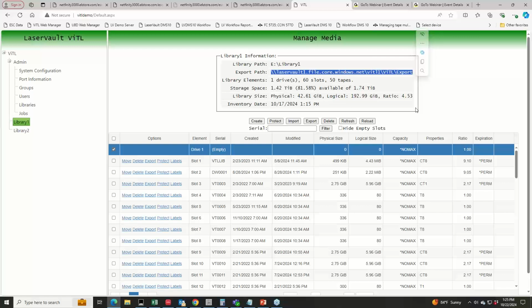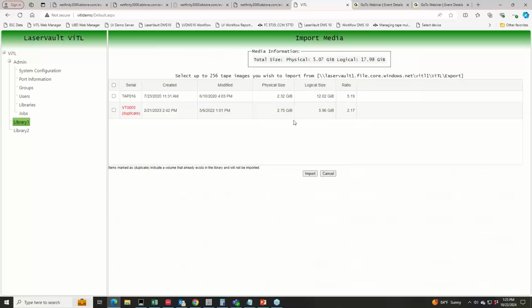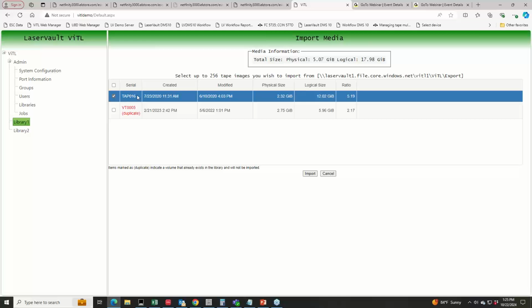So you might use this particular feature if you want to move a tape from inventory to your export path, which could be cloud storage, it could be external storage, SAN, NAS, it could be an offsite location in which that is pointing to that particular storage. In my case, I'm pointing to cloud storage. You can click on import, and anytime you need, you can bring back that virtual tape. So you can see that I can check, I want to bring back TAP16, check the box, click import, and that'll bring it down from that cloud storage back into inventory.